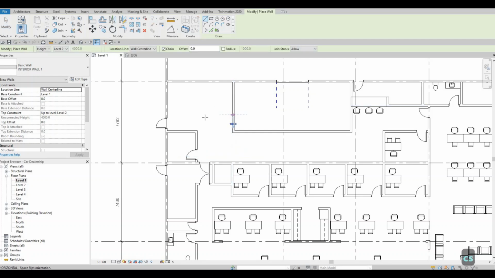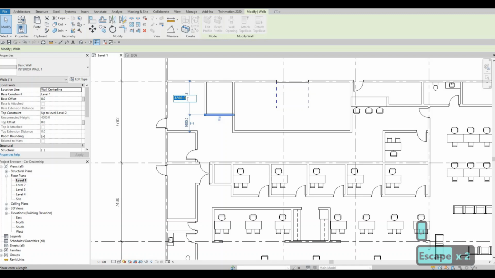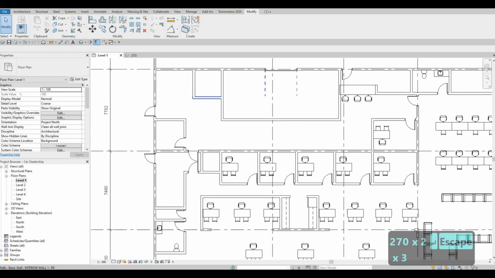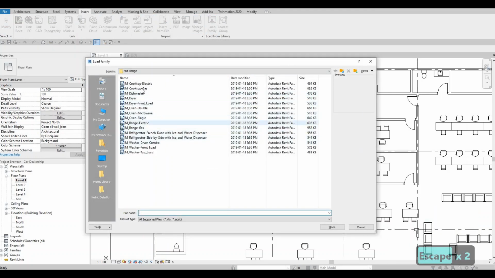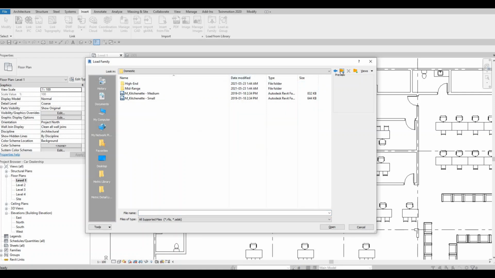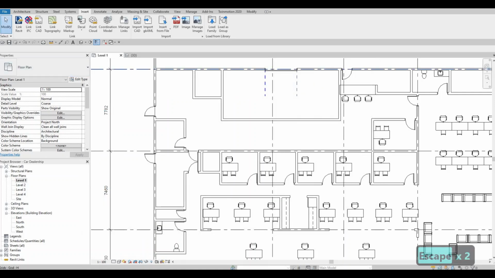So another elevator, we need to add around 2700, and then here, for the size, we need to add 2700 as well. And then let's see if we could add a door here, just a door for the elevator, or we need to add, because I remember I have some doors as well.